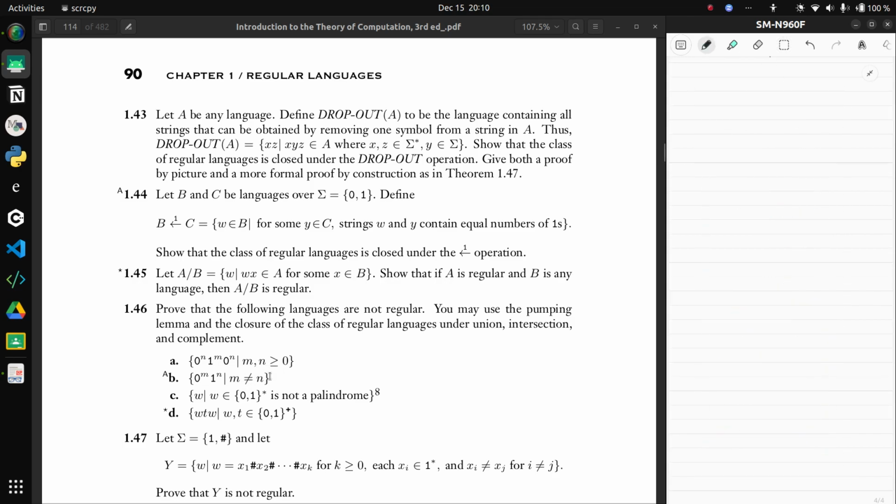Okay. Next you have all w such that w is in {0,1}*, and it's not a palindrome. So w is basically any string of 0 and 1, and it's not a palindrome. So the complement of this thing is, oh, why is there a power 8 over there?